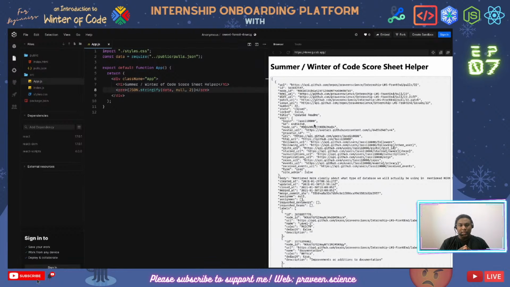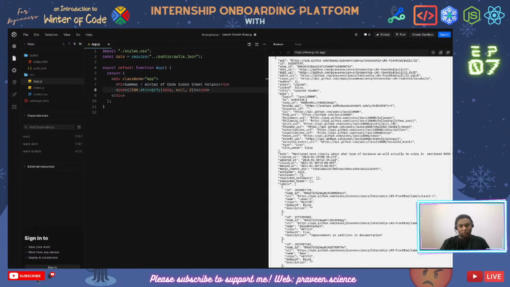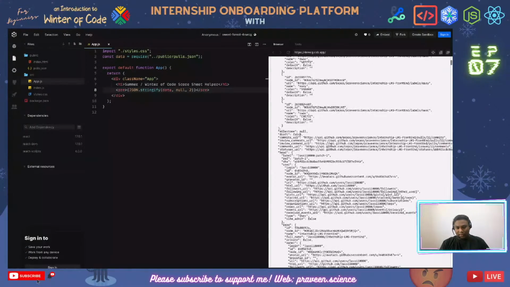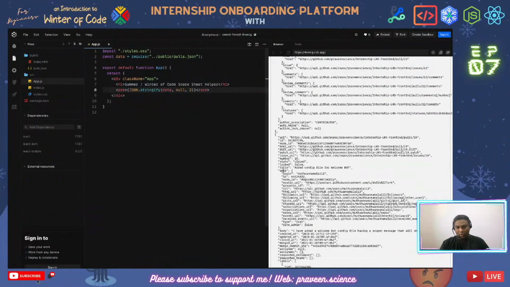What I need to do is get all this data in the right way and save it, maybe using a reduce functionality, and get all the pull requests based on the user login. So if you see here, each pull request will have user.login. The same way, if I go to another pull request, it has a user.login. So this is exactly what I need to do.